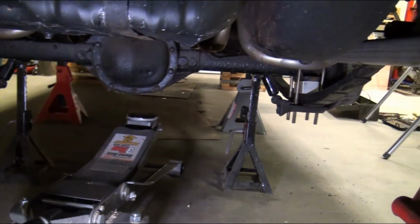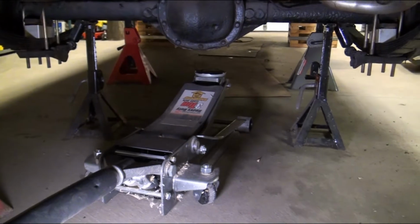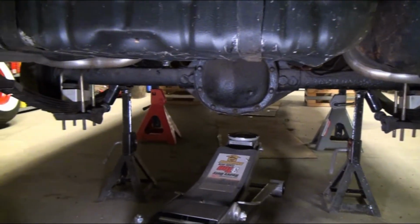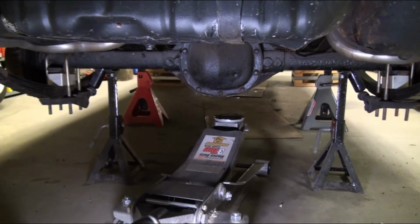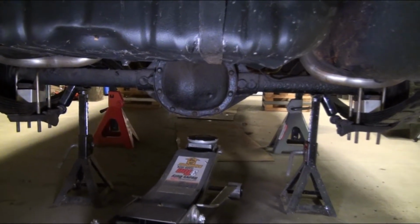So I'm gonna probably start on the passenger side here, get the torches out, cut those old rivets out, get that leaf dropped down, and then I'll get the new one in. And once that's all supported, I'll move over to the driver's side and then do the same thing. And then we'll have a new set of leaf springs. So what I'm gonna do is unbox the new set of springs, and I will show you what we are getting ready to install.